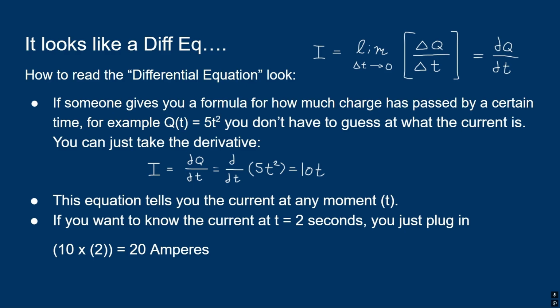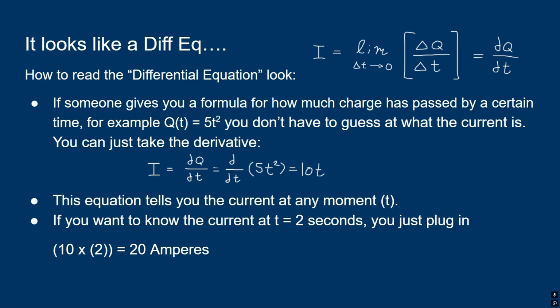And if you take the derivative, I could walk you through how to do this in your head. If you wanted to take the derivative of 5 times t raised to the power of 2, you're going to factor out that 5, right? And then you're going to deal with that t raised to the power of 2. You bring the 2 out front of the t, and then you subtract 1 in the exponent. So the derivative of t raised to the power of 2 is going to be 2 times t, and then you multiply back that 5, and it's going to be 5 times 2 times t, and that's going to be 10 times t.